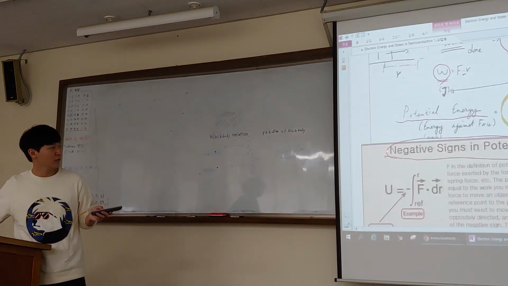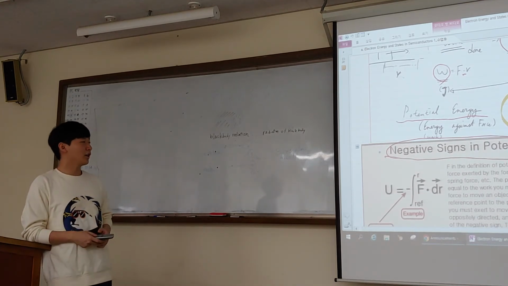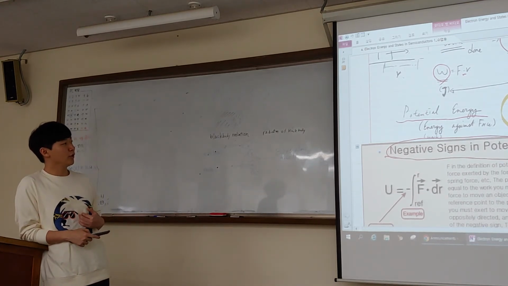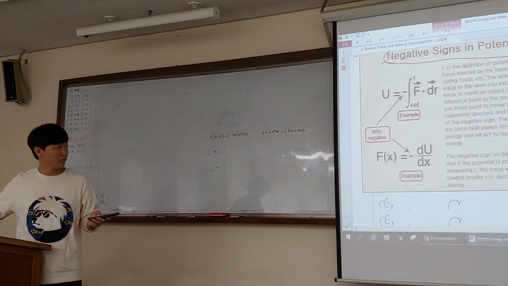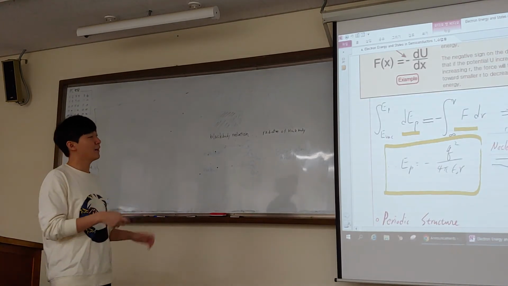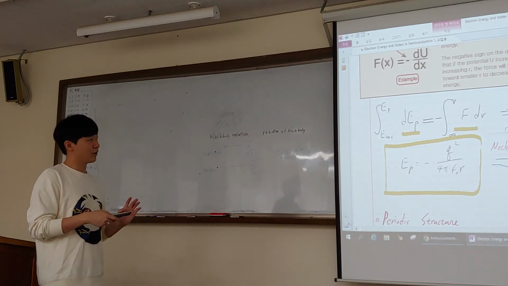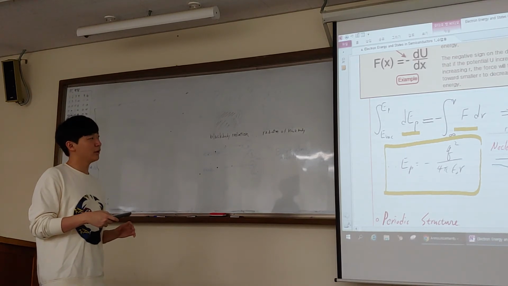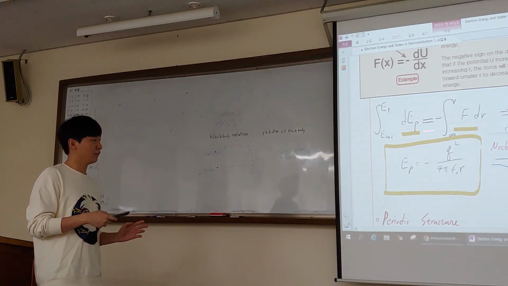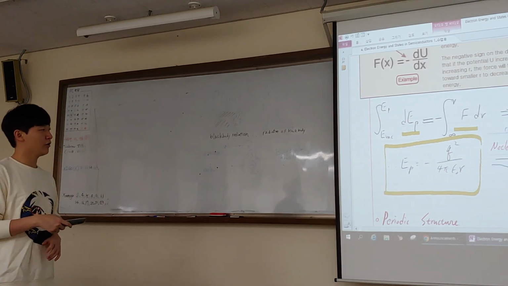The Coulomb force between two particles can also be connected with potential energy. F equals the minus gradient of potential energy, which, if you integrate on both sides, we get the following results. Potential energy equals zero minus the Coulomb force, which as a result means the potential energy equals the Coulomb force.